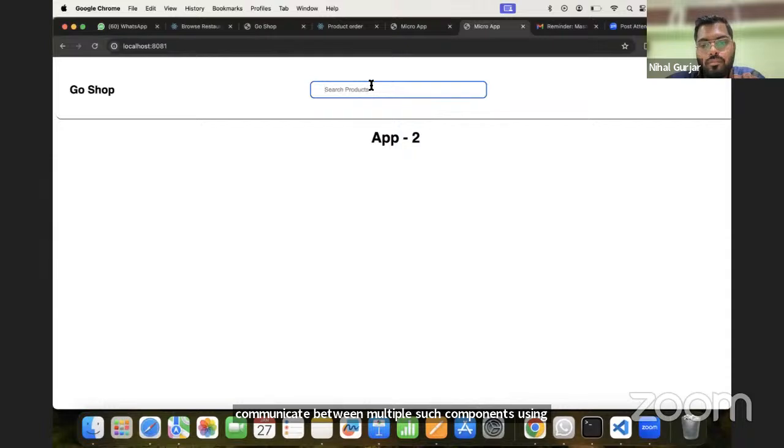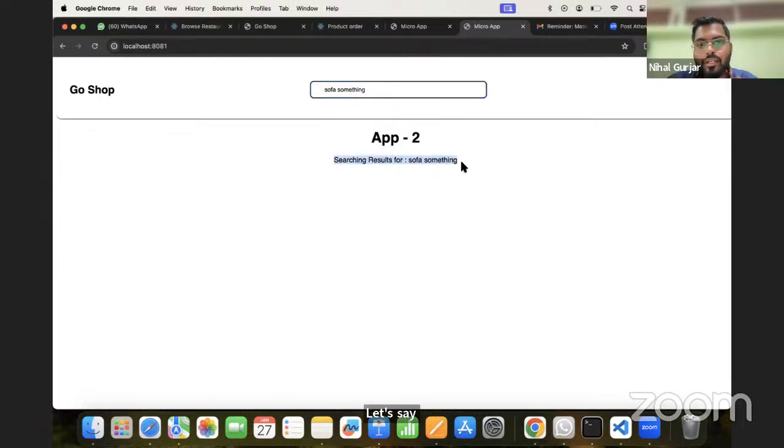So let's say I give a demo. If I search for any kind of product, TV, let's say, or sofa, something, right? Now you can see that I'm typing it in application one, and it's basically coming up in application two. This is a different application, and that is a different application, and both of them are communicating with each other.